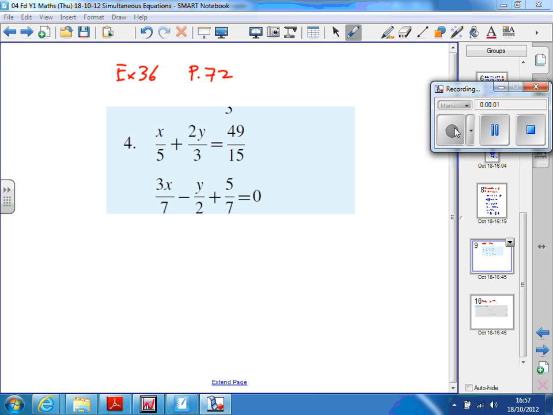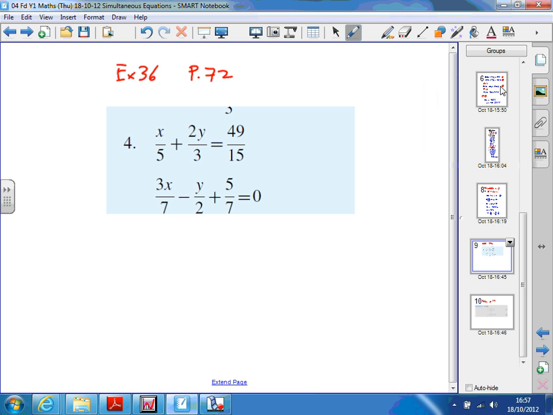Examples like this, exercise 36, page 72, multiply through. Now, if I was doing this, I don't often bother to look too much for the common denominators. I just say, okay, I'm going to multiply by 5 and then multiply by 3, simplifying as I go along. But in this case, it hits you between the eyes. The 5 and the 3 both go into 15, so multiply through by 15, and then you'll get there in one hit rather than doing it step by step.